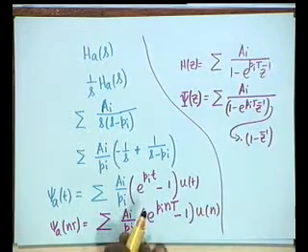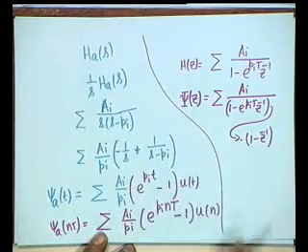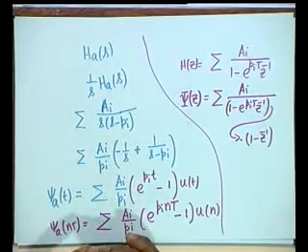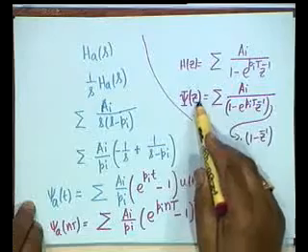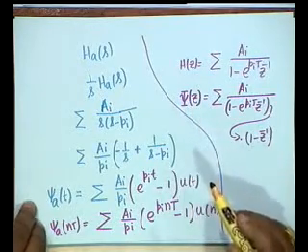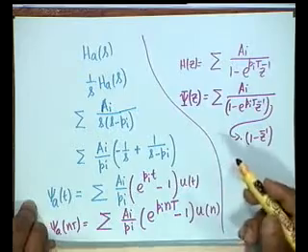We have already found out the unit step response of the filter derived from the analog filter, and we want to compare the two. If they are identical, then step invariance is implied by impulse invariance. If they are not, then impulse invariance does not ensure step invariance. Okay, so we want to compare this. Now what we have to do is take the inverse Z transform of capital Psi of Z. That will give you the unit step response of the impulse invariant design. Okay, so let's find that out.